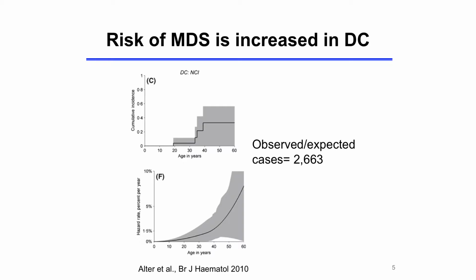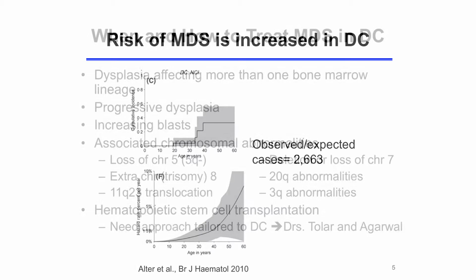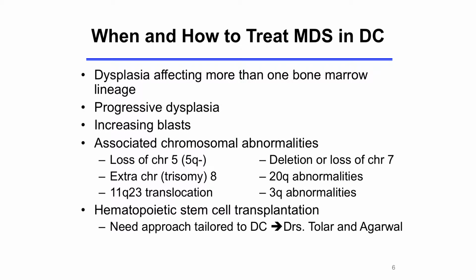And then also it's important to note here that cases of MDS can be observed in younger children with DC. It can happen, but more often it's happening as people age, okay? Just like MDS in the population of individuals who do not have DC or one of these known genetic disorders, MDS is generally a disease of the elderly, right? And so it's just happening much earlier and at a much higher rate, but it does increase the risk over time. So, when and how do we treat MDS?